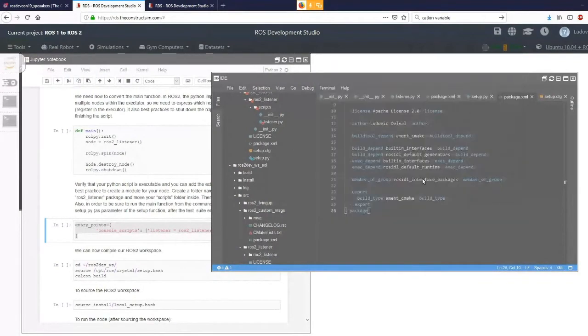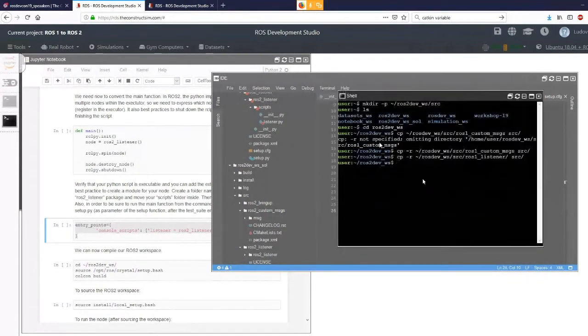Here I source install setup.bash, and I can ros2 run my listener, so it's in the ROS 2 listener. Oops, yeah, I say local setup.bash. Sorry, I'm a bit panicking now, but no worries.